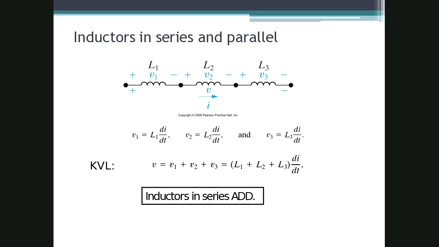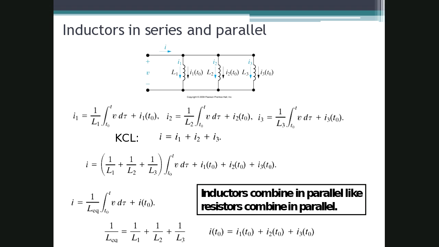Okay. And again, if we have inductors in series, we connect the voltage drops across the inductors to equal the total voltage, just the way we would in resistors. There's a little lag here when I click the slides. So current through inductors in parallel, we find the same way again that we find current through resistors. The physics of the circuit configuration is still the same. The voltage drop across a parallel network has to be the same all the way across, just the way we would in a resistive network.